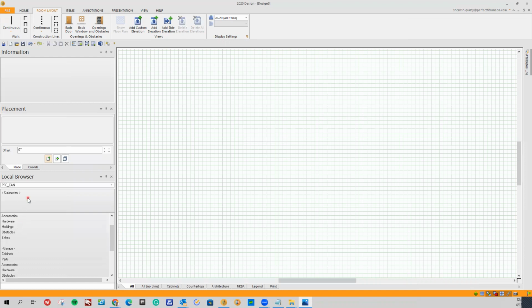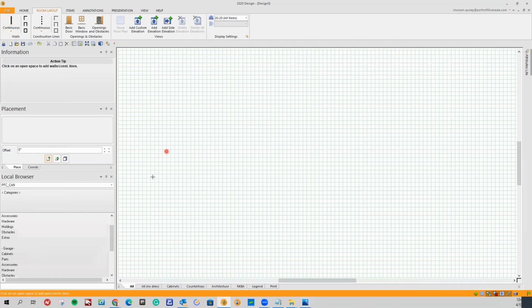In our local browser, at the very bottom, we've got our closet section, and then we also have our garage sections. As noted, if you use the garage cabinet line, you cannot use the closet items. If you use the closet module line, you cannot use the garage cabinets. Keep the catalogs consistent by keeping each line in the respective cabinetry lines.